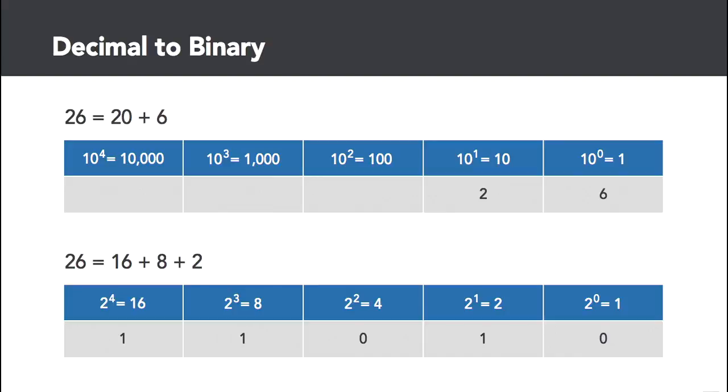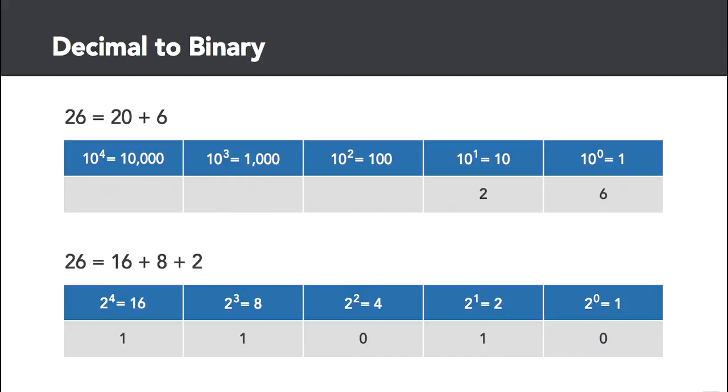Notice the layout of the decimal table has 10 to the 0 power, which is our ones. Then it has 10 to the first, which we call the tens column, then the hundreds, thousands, etc. Every other base has a similar notation, where 2 to the 0 is the ones column. That's always the first. If we're doing base 3, it would be 3 to the 0, which is equal to 1. Anything to the 0 power is 1.